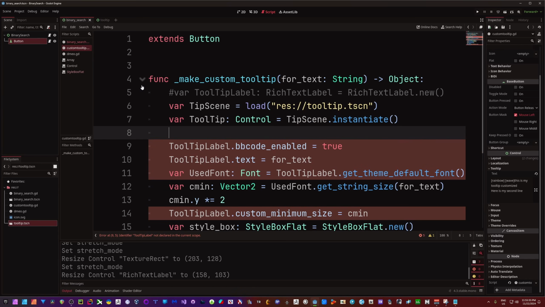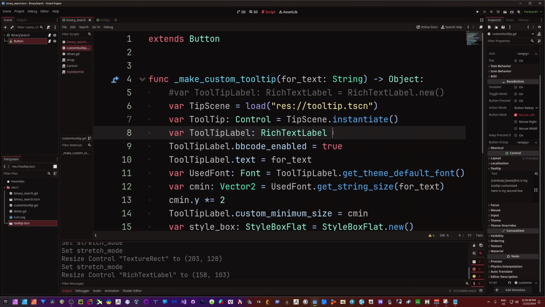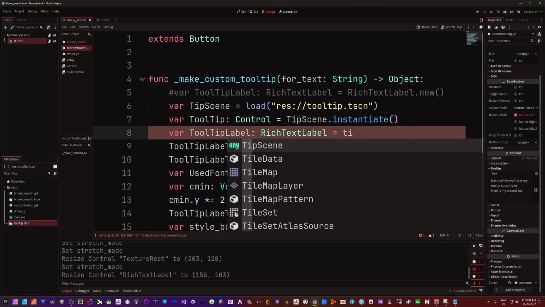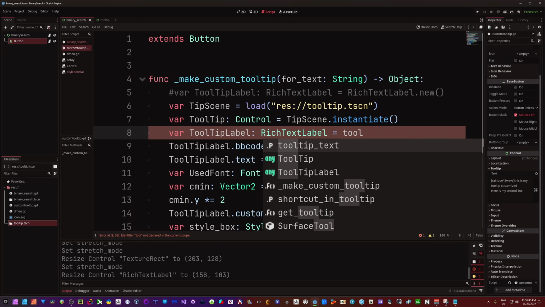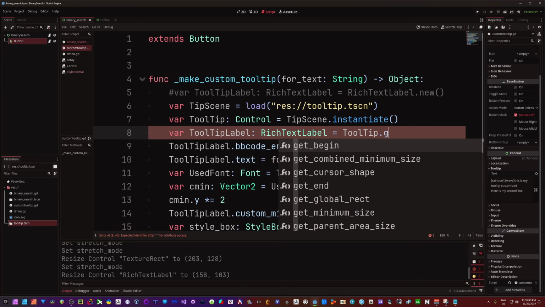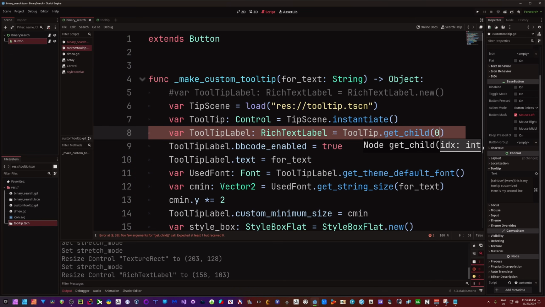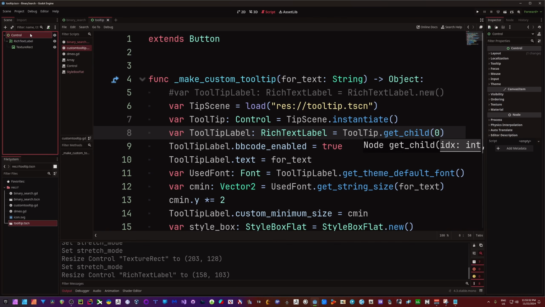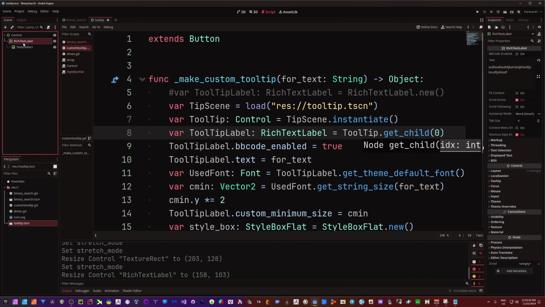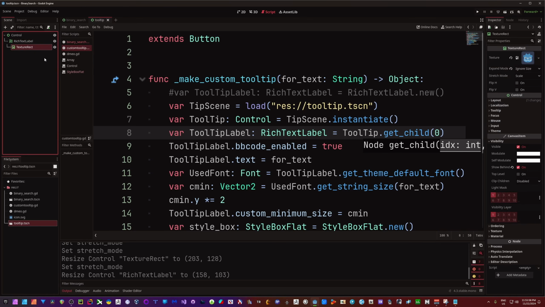All right, so now I can go ahead and get my tooltip label and set that. And all that's going to be, of course, is my tooltip dot get child 0. Remember in my scene, control is my default. It only has one child, that's 0 index. That's going to be my label, and then that has a child, which is going to be our text direct.